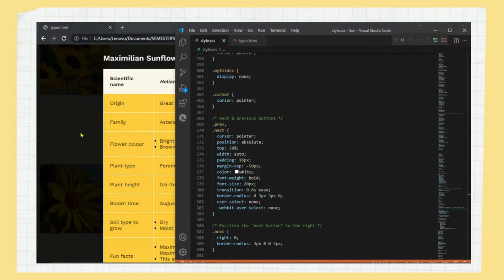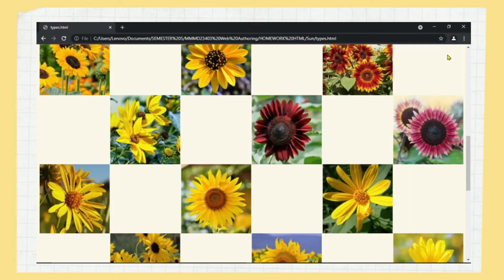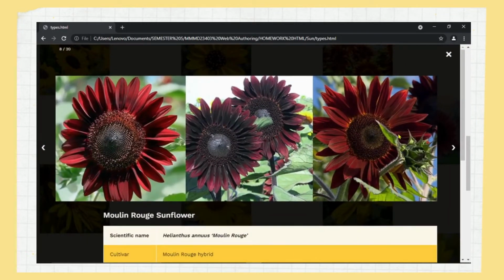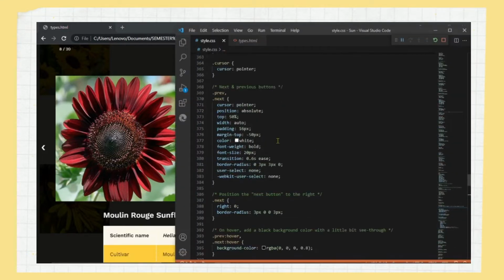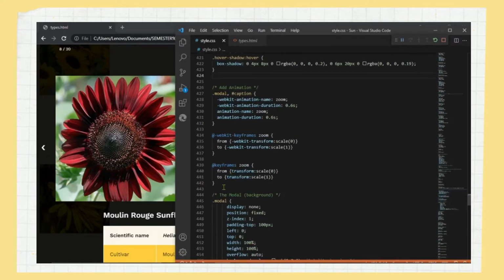For the pop-up CSS, we add CSS for the pop-up animation, which is when the user clicks on the image, the pop-up will appear as if it grows from the screen. The CSS is added here.